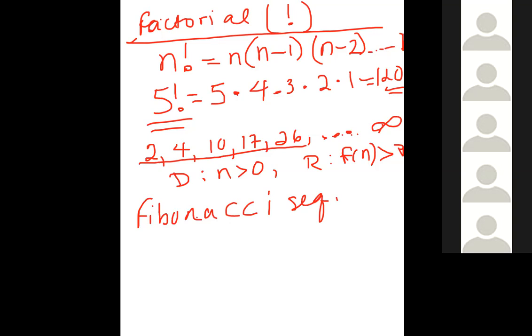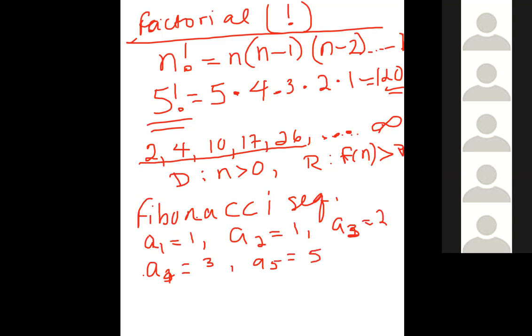So for the Fibonacci sequence, guys, this is where they give you the first few terms. And then using a formula, you can use the previous terms to get to the next set of terms in the sequence. So for the Fibonacci sequence, they give you the first one. A1 is equal to 1. A2 is also equal to 1. Now, A3 is equal to 2. A4 is equal to 3. And then A5 is equal to 5.